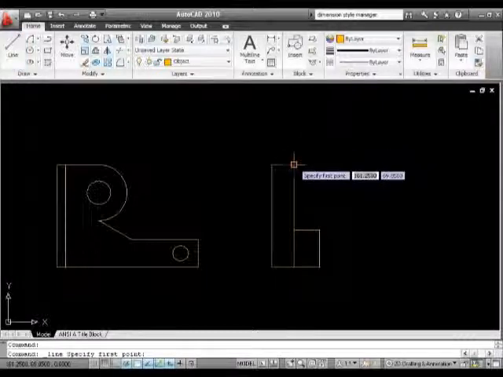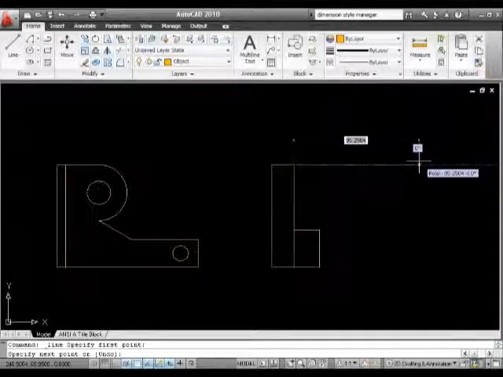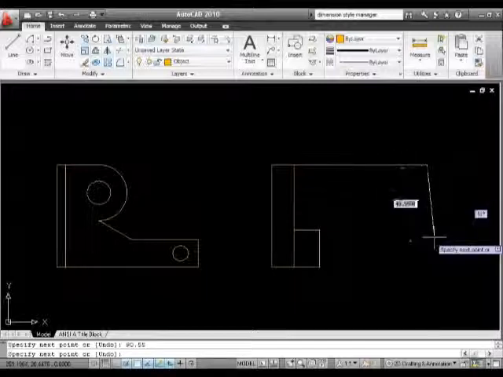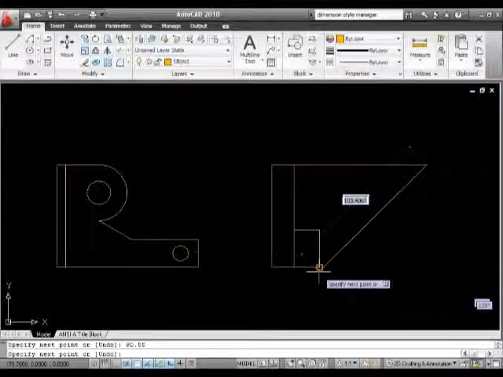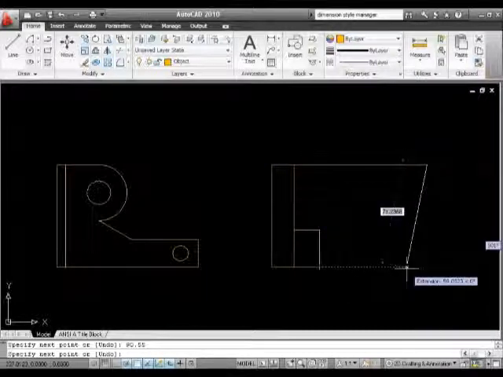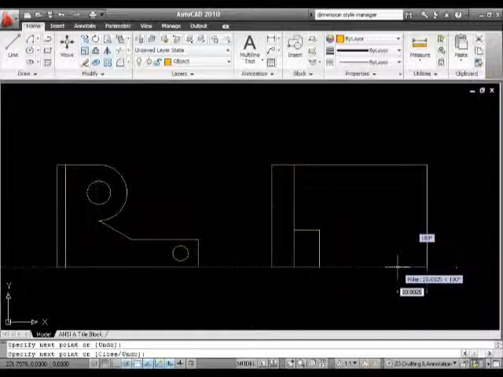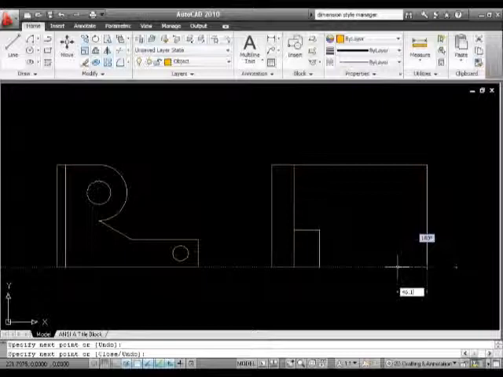And I'll start another line up here, and I'll go in that corner and I'll left click to start that. And then I'll come along here at 0 degrees, and I'm really just going to come along by 90.55, so we might have to move around. Oh, no, we don't, that's good. And then I need to put a line going vertically down, so obviously I'm going to use my snap tracking. There we go, and I'll left click in there, and I'll return at 180 degrees here, but in fact I'm just pushing to the left. And that's just going to be 46.1.